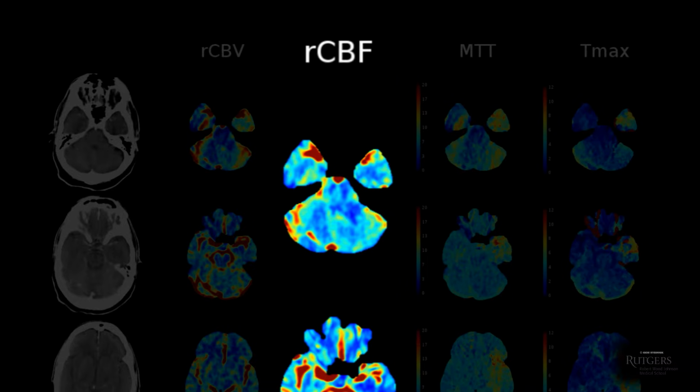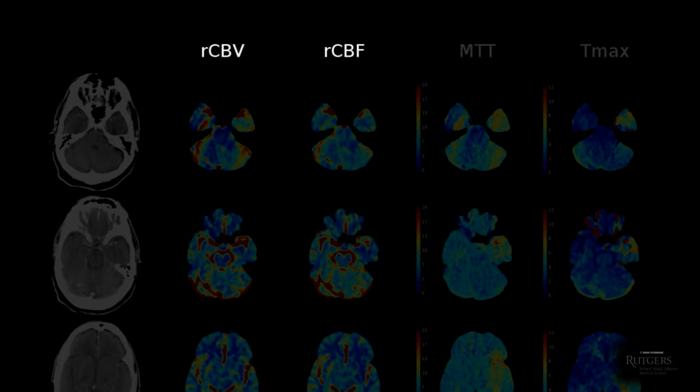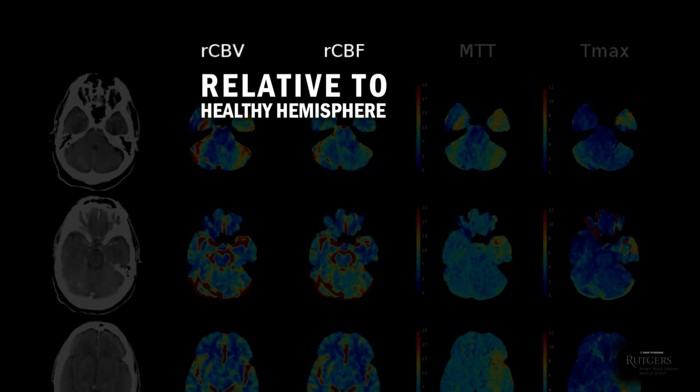Cerebral blood flow is the cerebral blood volume in 100 grams of brain tissue per minute. Cerebral blood flow is essentially cerebral blood volume divided by the mean transit time, the time it takes to deliver that volume. Cerebral blood flow predicts the core infarction, and does so better than the cerebral blood volume. Notice that CBV and CBF are preceded by a letter R for relative. CT perfusion does not actually measure the absolute volume or flow. Instead, blood flow and blood volume are expressed as a percentage of a presumed healthy brain tissue. So in each patient, an ischemic lesion in one hemisphere may be compared to healthy tissue in the opposite hemisphere.